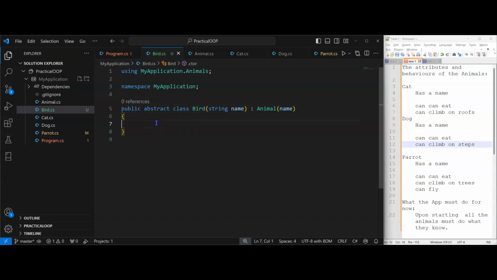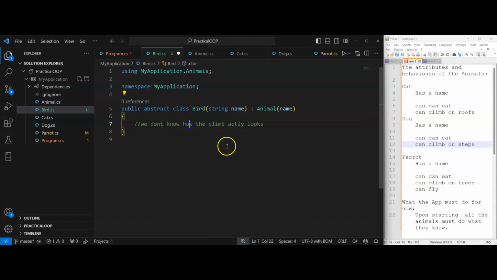Because in fact, even if we want to, we won't be able to implement the climb here because we don't know how the climb actually looks unless we know the specific type. So a class should either implement all the abstract methods of the parent class which it is inheriting, or should itself be abstract. So that's what the rule goes, and the rule is made because of basically what we are trying to model.